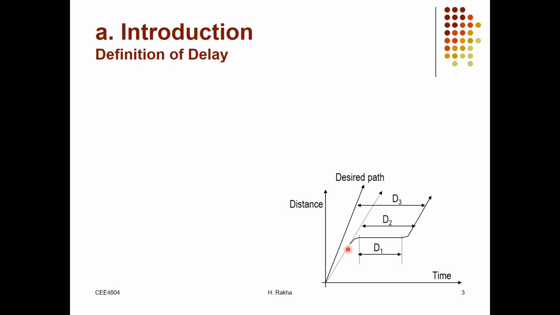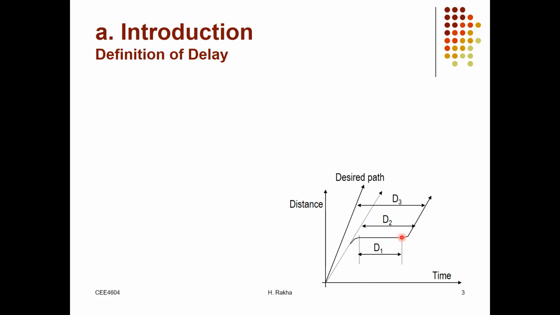Now, let's look at this other solid line. That's where I stop at a traffic signal. So the straight line means I'm traveling at a constant speed. Curvature means that I'm either accelerating or decelerating, but the curve that looks convex, which is this one, concave would be this one. This would give a deceleration. If the line is flat, it means that I'm completely stopped because I'm just incurring time, but I'm not moving any distance. The distance is 0, is that correct? Over this distance, over this time D1.